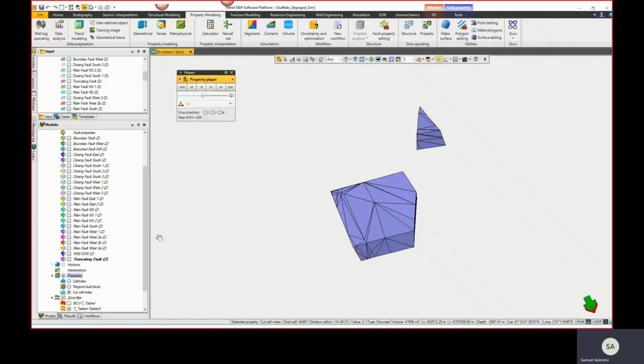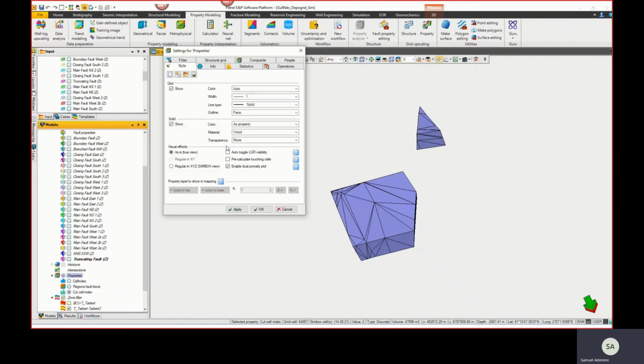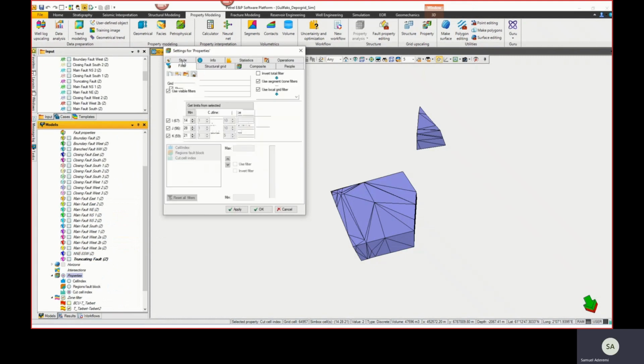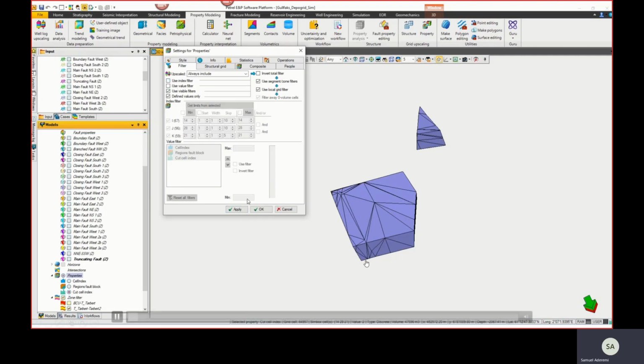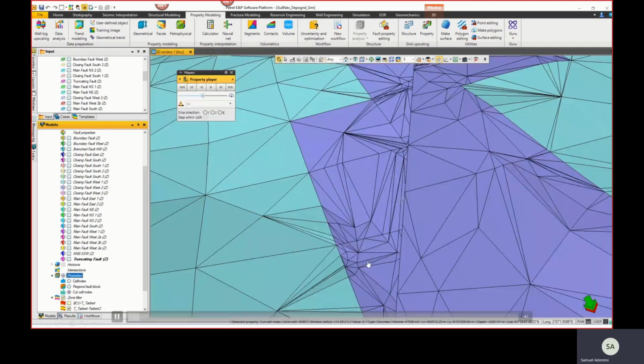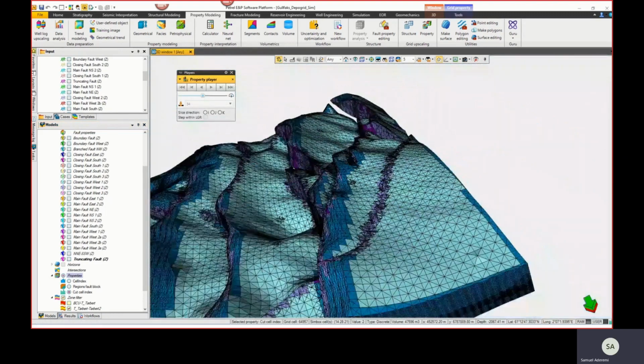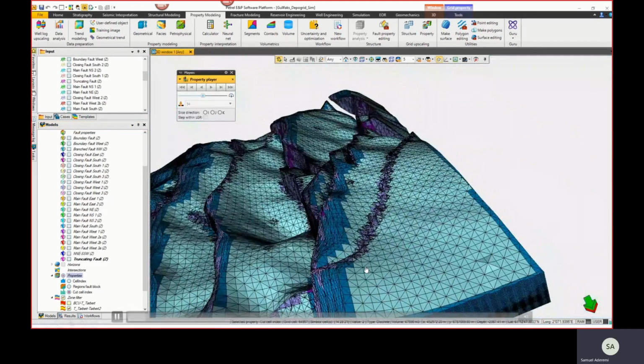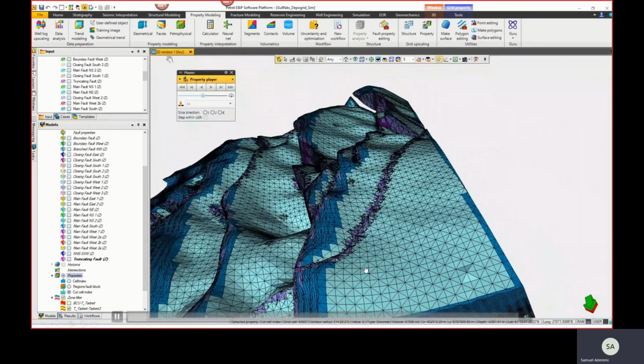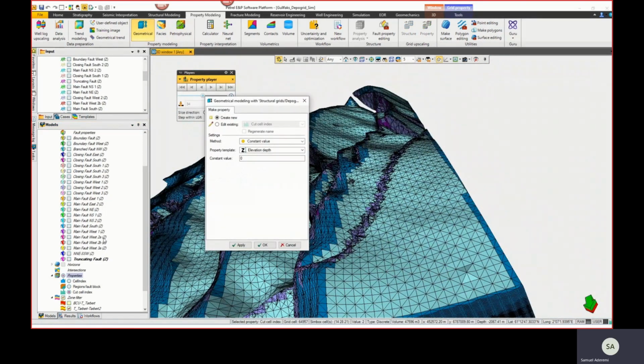So let's start from where we stopped. Now I'm going to reset the filter. So go back to the filter and remove it. You can just go to use index filter, take it out and click on OK. Now you see all the cells in the model, and you can see what has happened along those boundaries and those fault planes, and how those cells have been defined with those polyhedra.